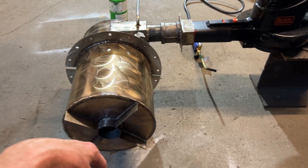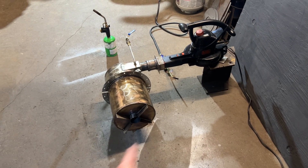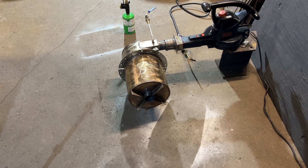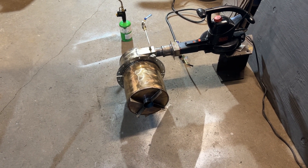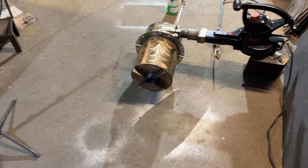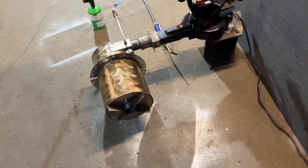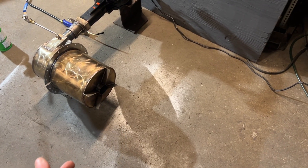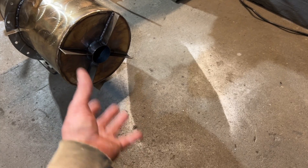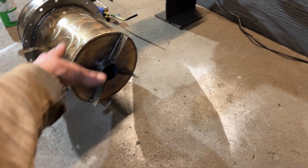Tomorrow we'll be seeing this thing running on actual diesel, and I'm expecting a very large flame — about three foot — coming out the front. We also have the option of putting a flat baffle, sliding it down inside of that tube, which stops that vortex on the inside. That inner vortex inside the flame tube reduces the discharge of the burner quite a bit. If we were to slide something in there, it would probably kick out a three or four foot flame. One advantage of the vortex is that its center is low pressure and can actually pull air into it.